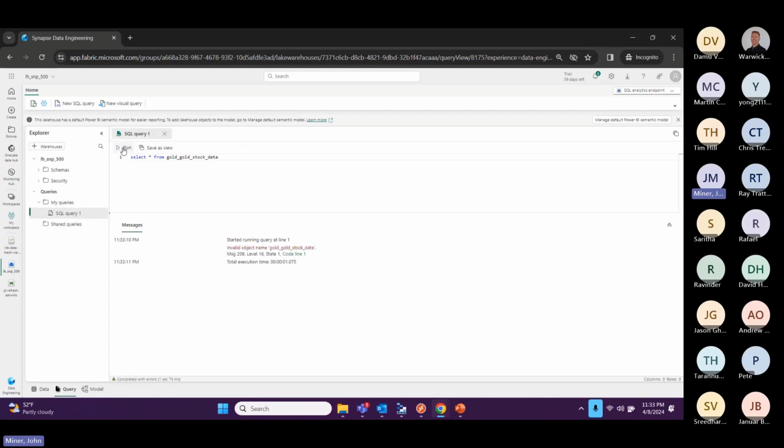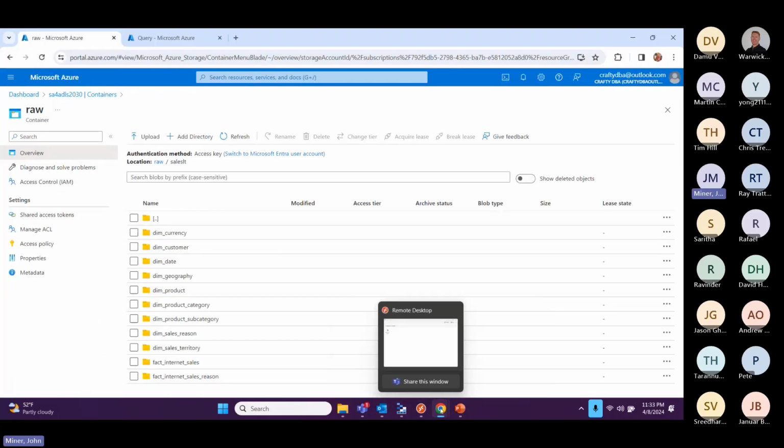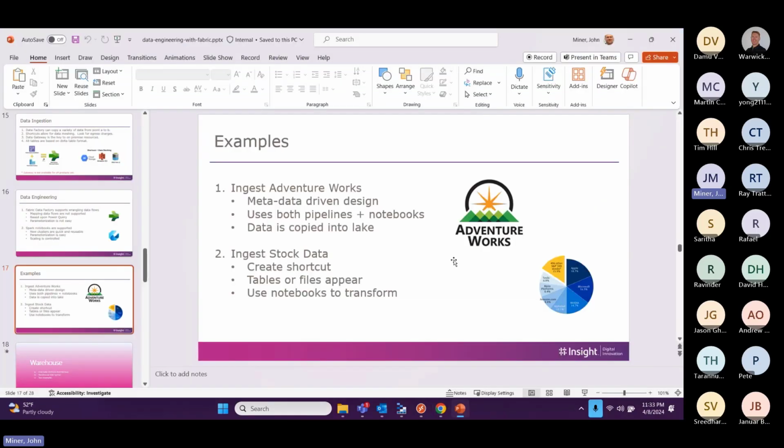And guess what? It doesn't understand what it is. But we saw everything else shows up, right? If we go into DBO and the tables, we can see all the tables there. Guess what? We go into views and that view doesn't show up. However, if we decide to take that view definition and create it here, it would show up here and it would be at the SQL endpoint. It would just be querying the actual Delta tables, okay? So let's go back to the deck because we've got a lot left to cover and I'm running behind.